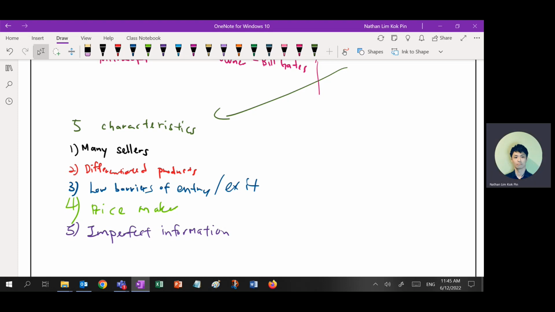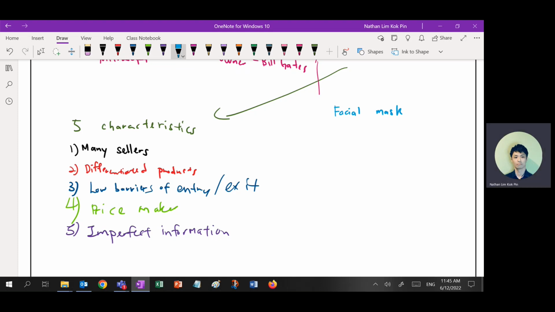You will understand this market structure, then only you can draw a correct diagram. Normally in my micro classes, I give them examples of this one. For example, facial mask. Why facial mask? You know what's facial mask?